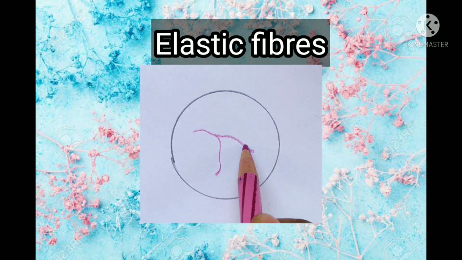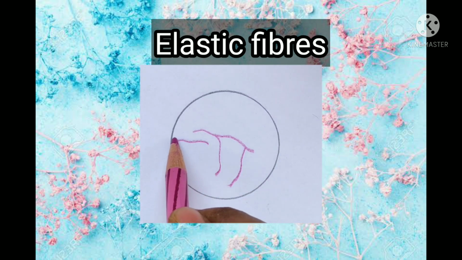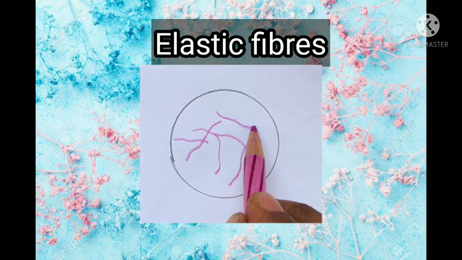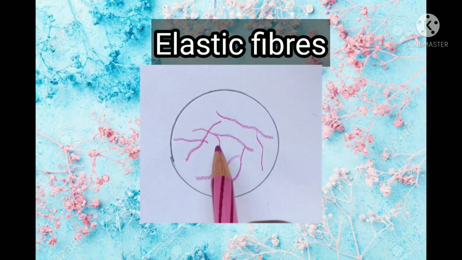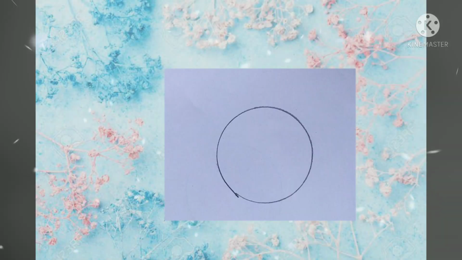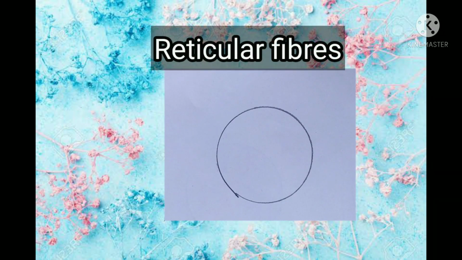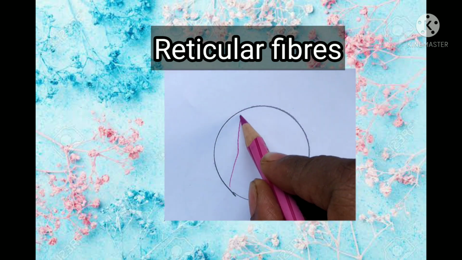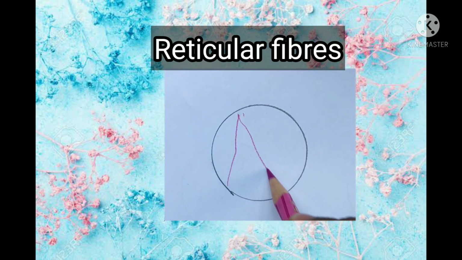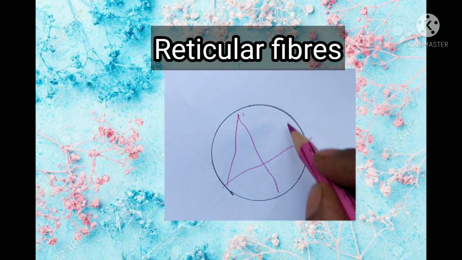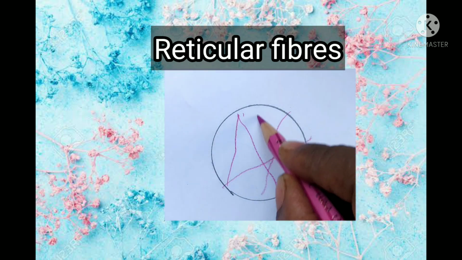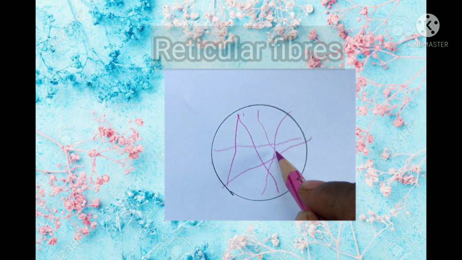Elastic fibers are thinner than the collagen fibers and are interwoven between the collagen fibers. They are most abundant in the bladder and lungs. Reticular fibers are very thin and form a network-like structure that supports the cells, especially in the liver, spleen and other lymphatic structures. They are very difficult to distinguish in H&E stain.